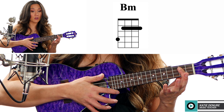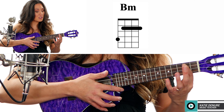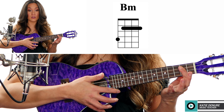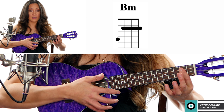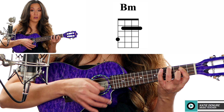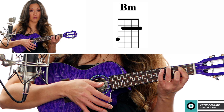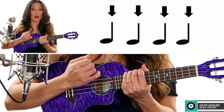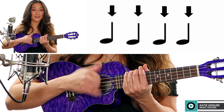Now, I'm not using the flat of my finger. I am rolling my finger onto its side and it's going a little bit closer to my body. So do you see that? This versus this, this versus this. So I roll it onto its side a little bit, and then my ring finger, 4th fret.